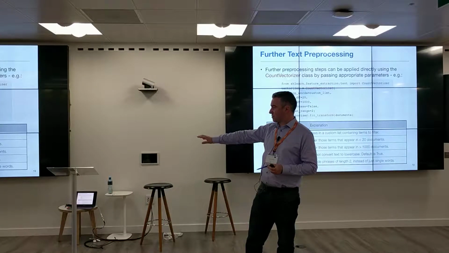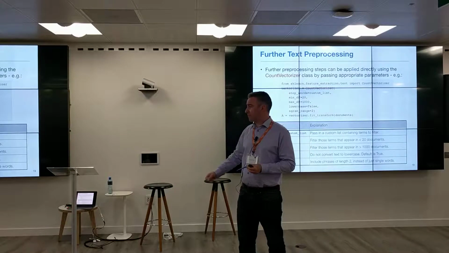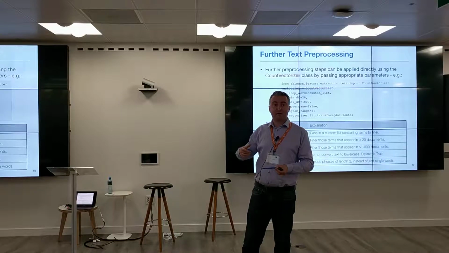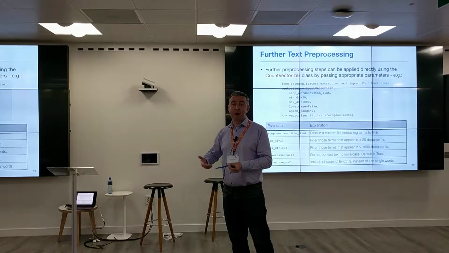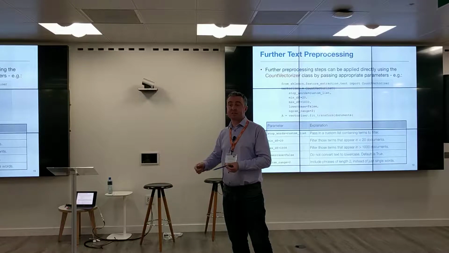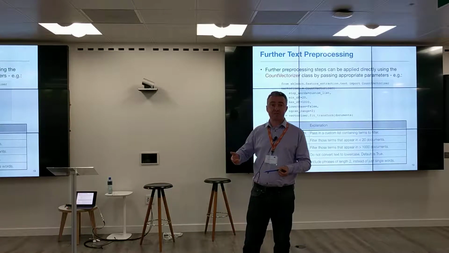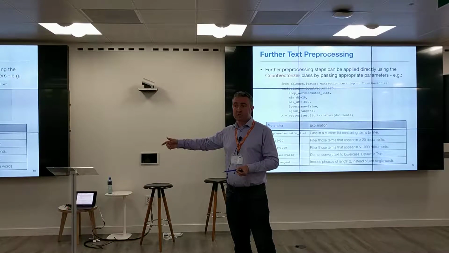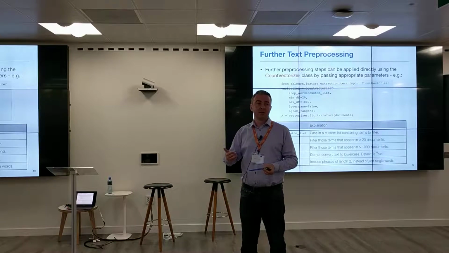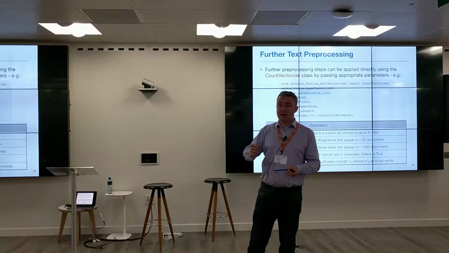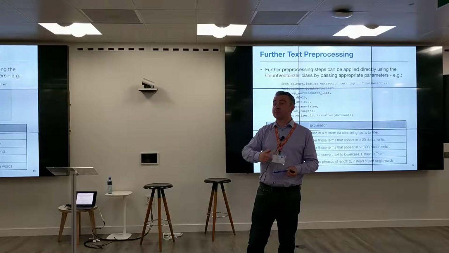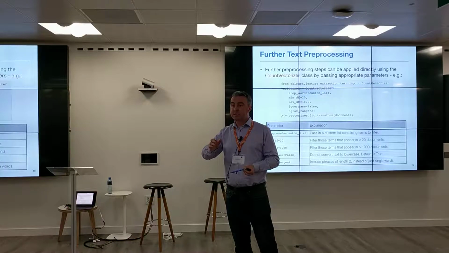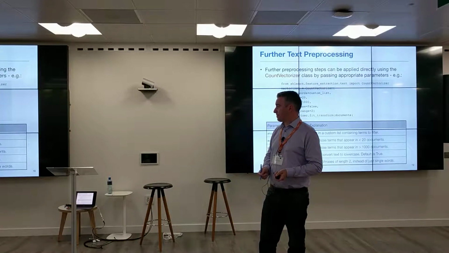I won't talk about it too much here, but there's also this n-gram range parameter as well. An n-gram is a phrase of length n, so a bigram has 2 tokens in it, a trigram has 3 successive tokens in it, and so on. So it allows you to not just use single words, but to incorporate phrases as well. So not just include the token Trump as a term, but include the 2 tokens Donald Trump successively as a term in your model.